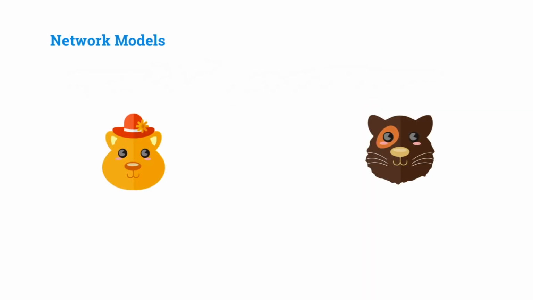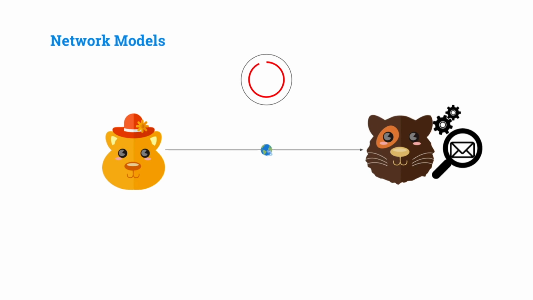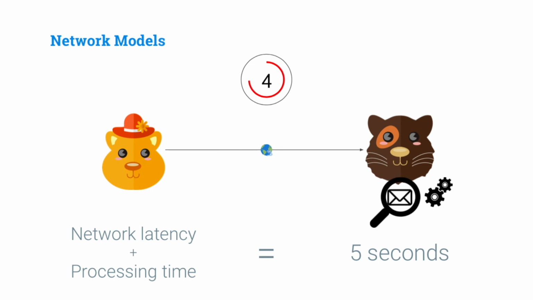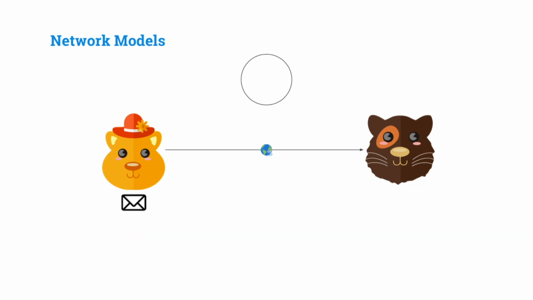So here we have two gerbils, Alice and Bob, and Alice wants to send a message to Bob, and that message takes some time to go over the network. Bob receives the message, but then Bob has to open the message, read the message, and see what it means. And so the actual time that this took for Bob to understand the information was the time to propagate the message plus the time to process that message. So if we say the network latency plus the processing time, this full thing, takes 5 seconds, that's 4 seconds for network latency and 1 second to read the message, for instance.